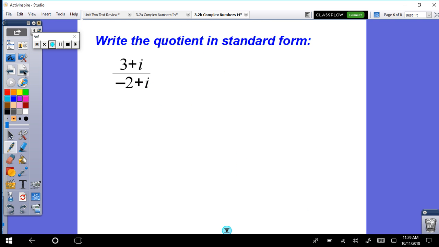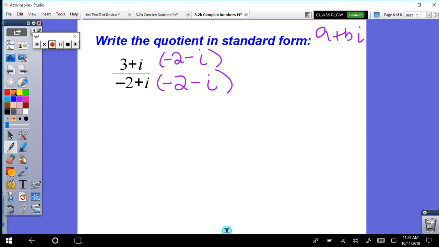We'll do one more. I want to multiply by the conjugate of the bottom. And I want the bottom to be A plus BI before I begin, which it is. The real part comes first. Now this is a negative 2 plus I. I leave it as negative 2. I just change it from plus to minus. If it was minus, I would need to change it to plus. And then whatever I do on the bottom, I need to multiply by on the top as well.